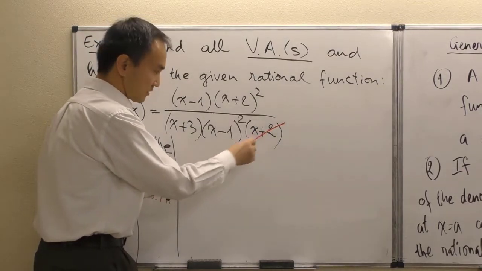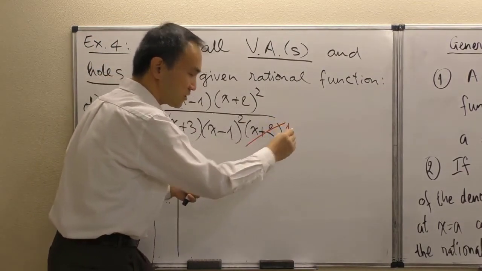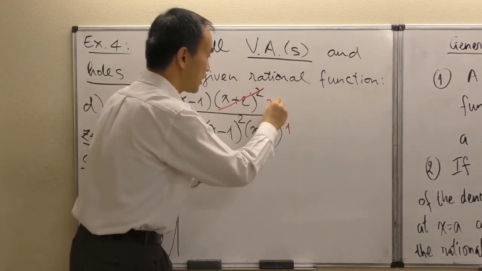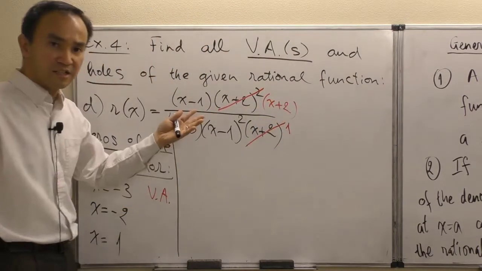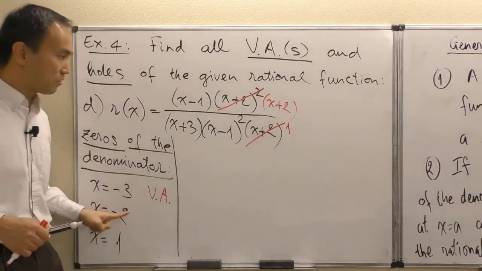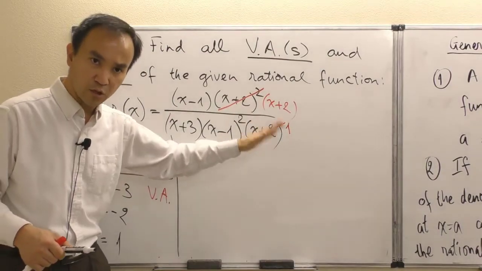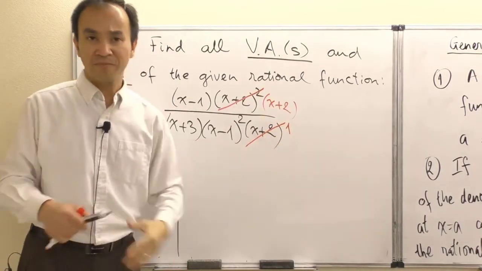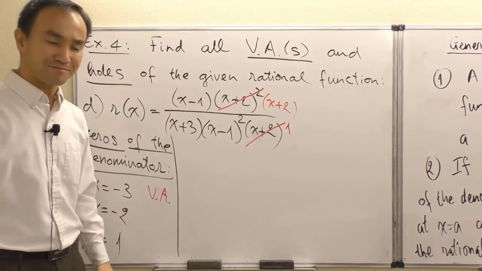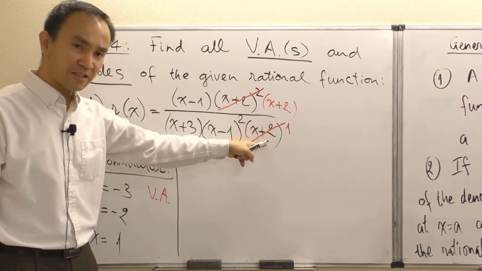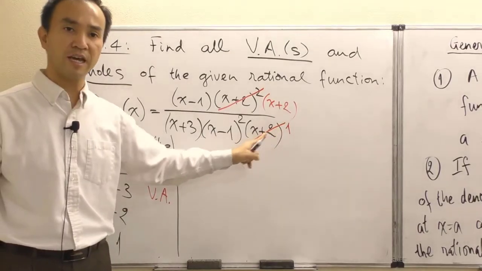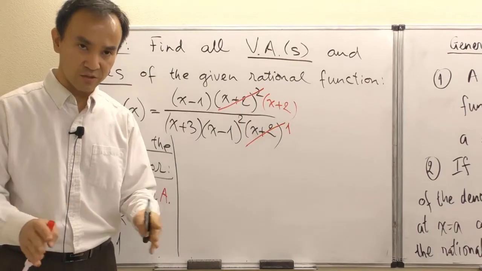So now if we're looking back at this, I see that I can cancel away the x plus 2. And the x plus 2 in the denominator here is with multiplicity 1, so I can cancel that completely away. And the numerator still is going to have 1 remain in the numerator. But that does not change our decision, because at least the factor corresponding with that zero is now completely canceled, including its multiplicity in the denominator. Of course, hole or VA, we're only talking about the behavior in the denominator. And so now in the denominator, that factor, including its multiplicity corresponding to this zero, can be canceled completely.